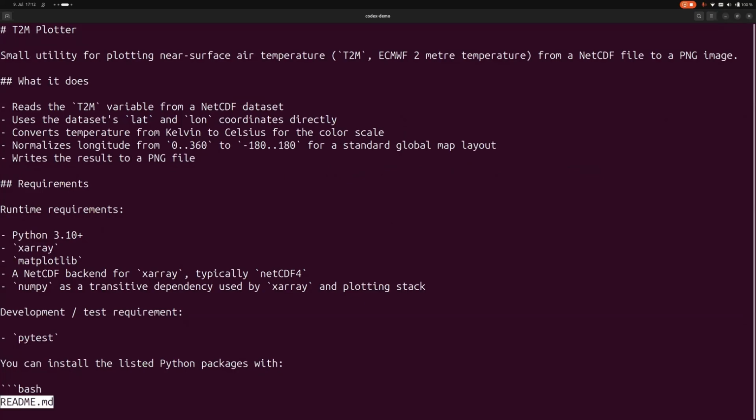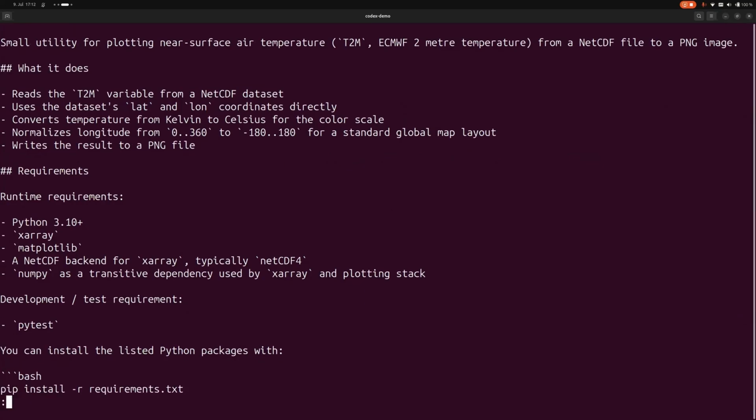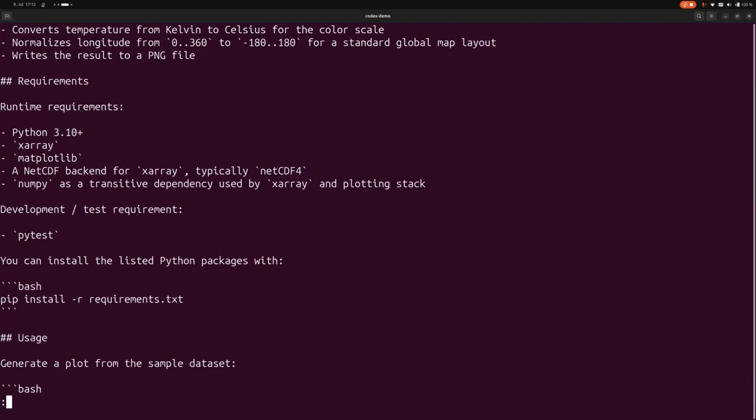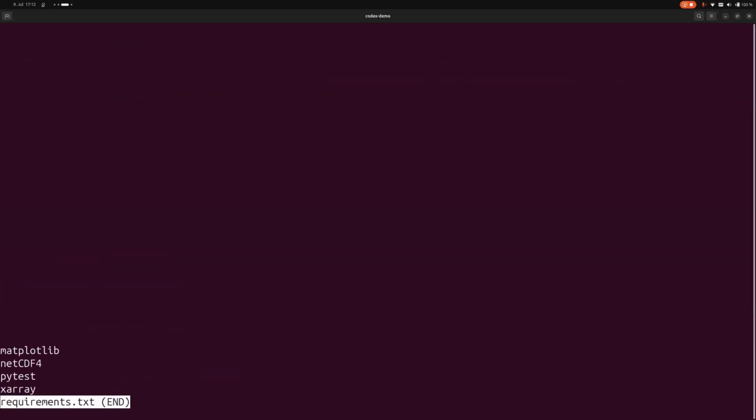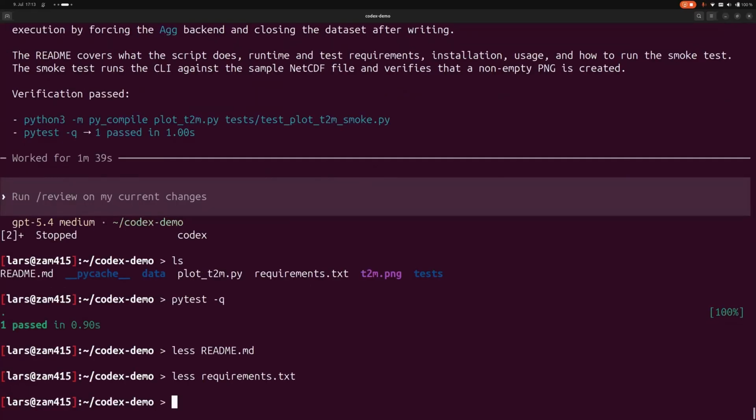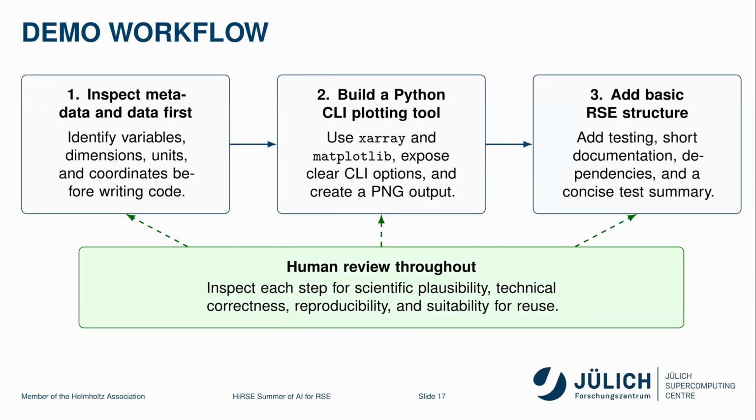Here's our README with a brief summary of what the script is doing. So we have the documentation, we have the requirements file. Okay, so we need matplotlib, netCDF4, pytest, and xarray. So this all looks quite reasonable. Good.